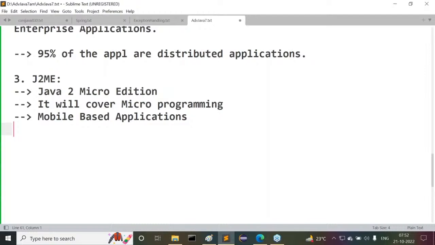How are people nowadays? If asked what is Java, people are saying that J2SE, J2EE only are inside the Java. People are not trying to include the name J2ME. People are trying to say only J2SE and J2EE. That's it. In that way, people are tuned for the Java at present. That means you can understand what is the demand for this J2ME. People are not even remembering that J2ME is a part of the Java.